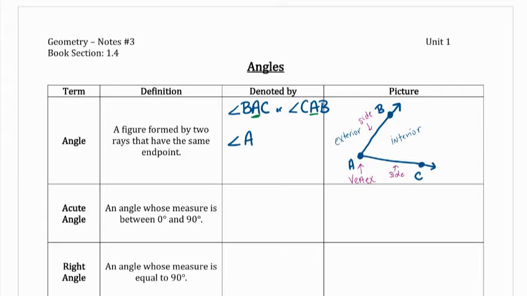Okay. The other way that you will see angles named is sometimes you'll just see a number right here inside the angle, and then I can name this angle 2. Okay, so if you've got a number right there inside the angle, then you can just use the number to name the angle.